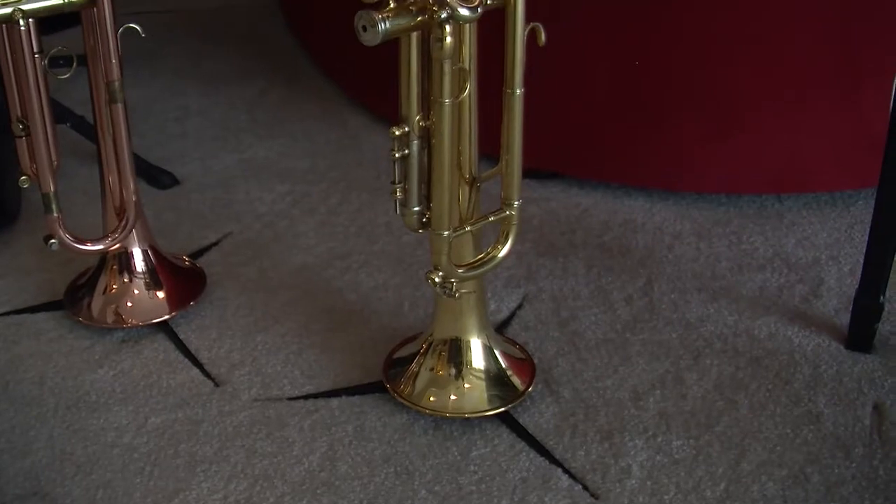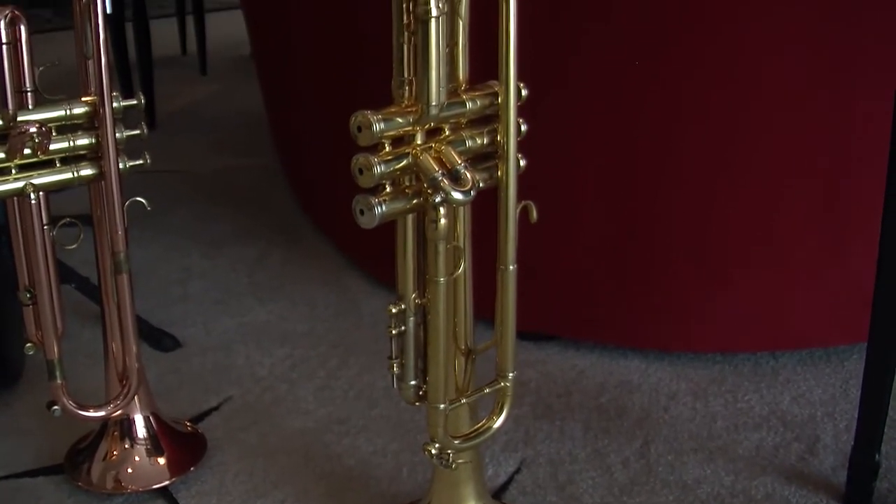I tend to play, for performance, only a limited number of instruments. But here in my basement, where I'm playing horns all the time, I'll play them all. Despite the amount of trumpets he has, his favorite is still one of his first. I have to be loyal to the horn that made me what I am today, whatever that is. And that is my 1966 Burbank Benge, and it's a great horn.